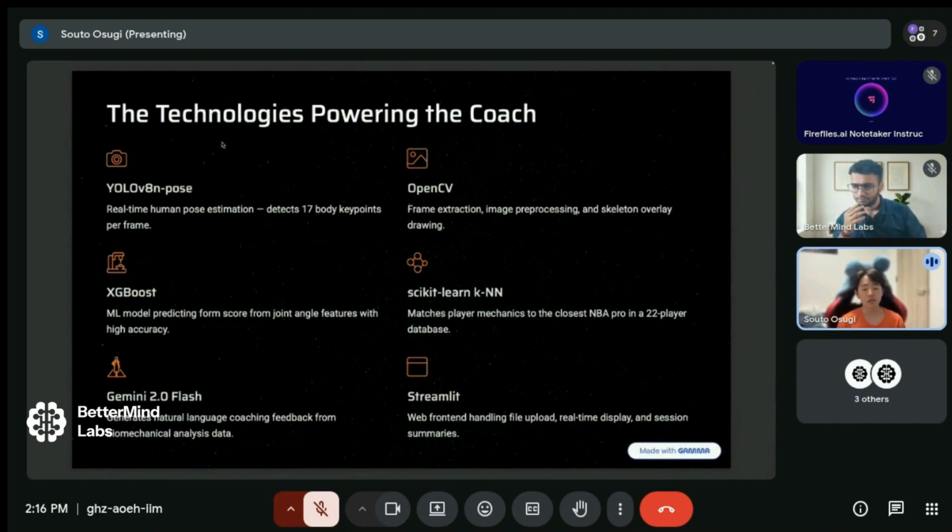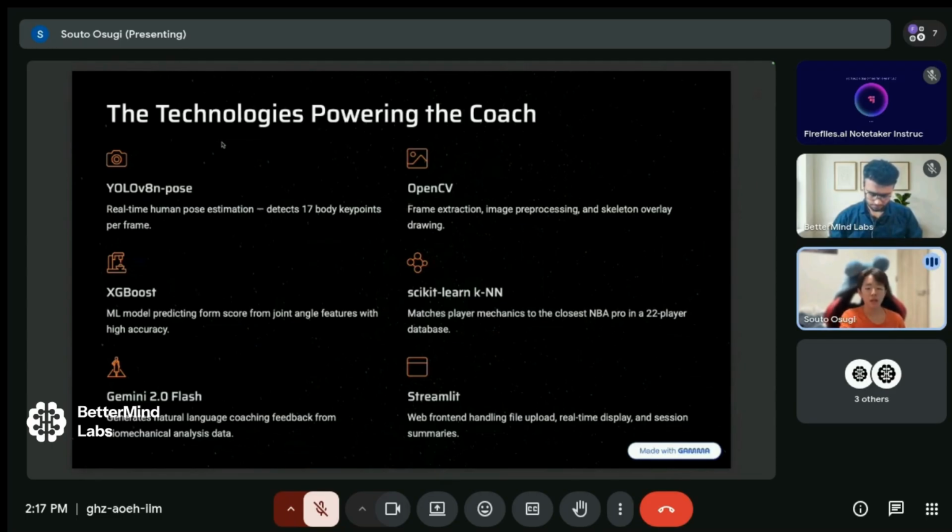And the technology or the libraries used in this model: first, we have YOLO, which annotates 17 key points of your body. First OpenCV gets the image or frame ready, which then YOLO annotates. After that, OpenCV comes back and calculates the angles and draws lines between them. Then that gets sent to XGBoost, which generates scores based off of other data that it has.